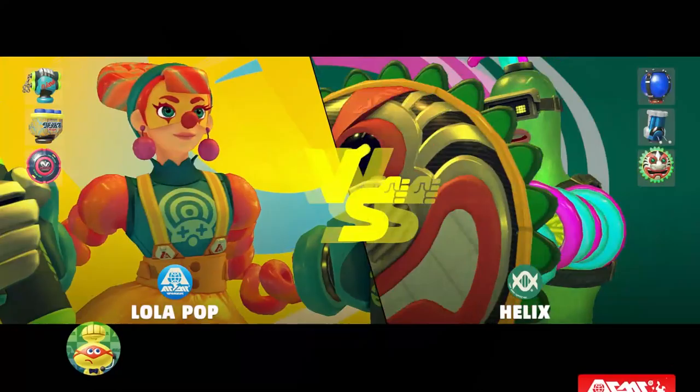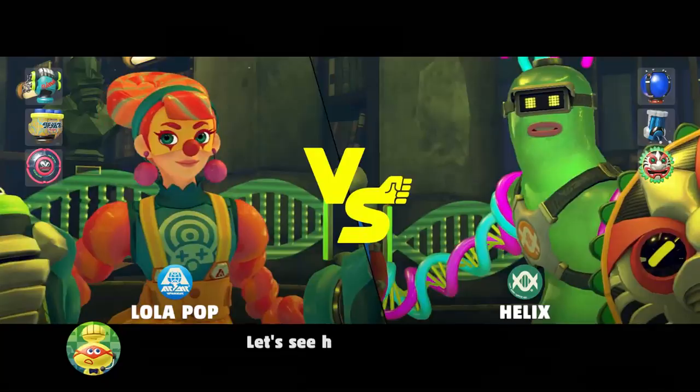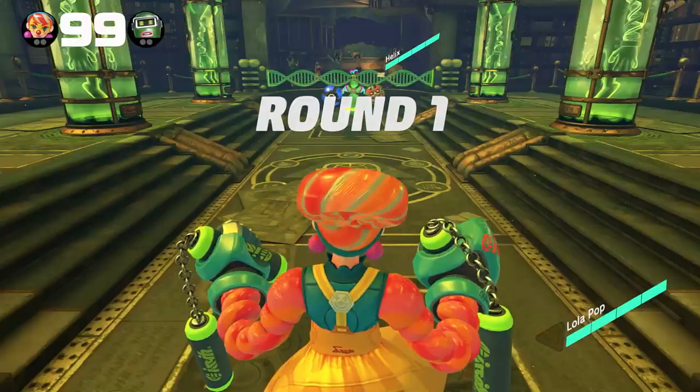Deliver the punchline. Versus the man of mystery Helix. Are we stretching and shrinking his fighting styles off-putting? Same as said about Lollipop's ability to self-inflate and bounce around. Let's see how this wacky matchup shakes up. Exactly. Let's do this. All right.